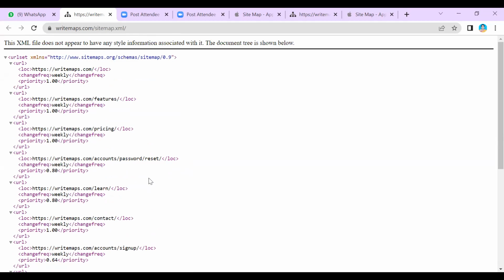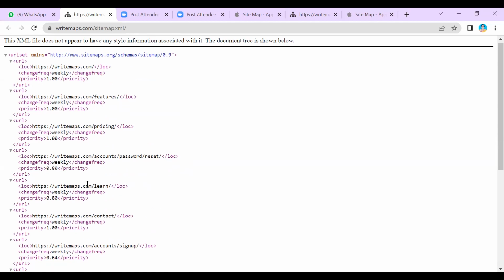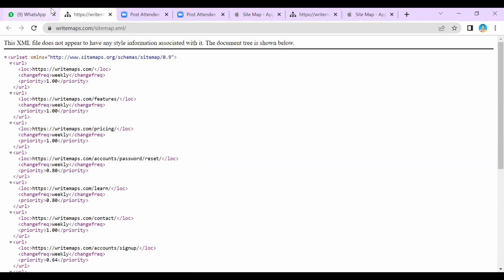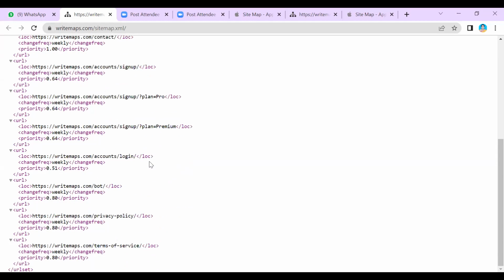When we have this XML version of the sitemap, web crawlers use it to easily go through the website, prioritize and give the SEO ranking. The website with the highest SEO ranking will be displayed first, the second highest will be displayed second, and so on. So this is also one type of sitemap, ma'am.